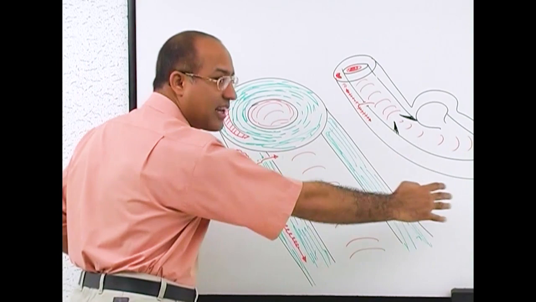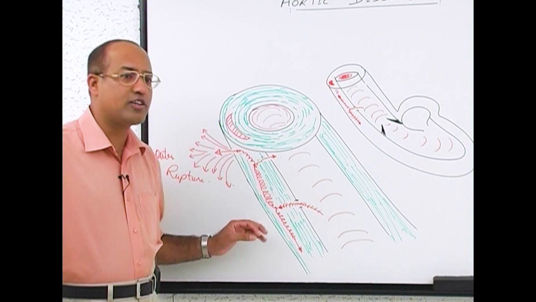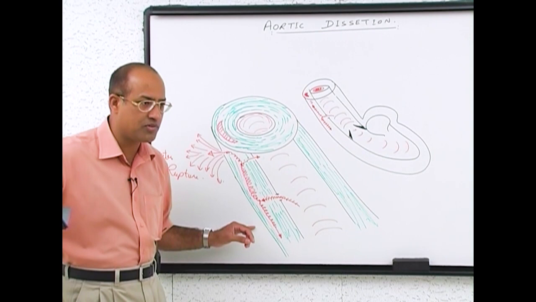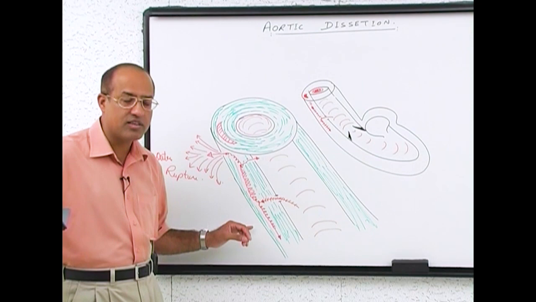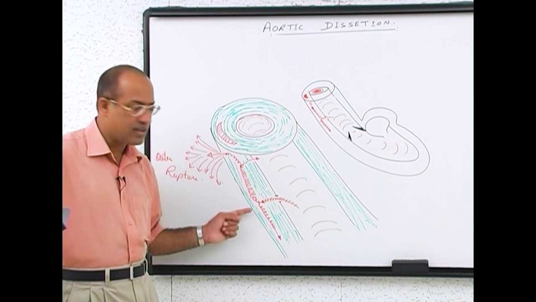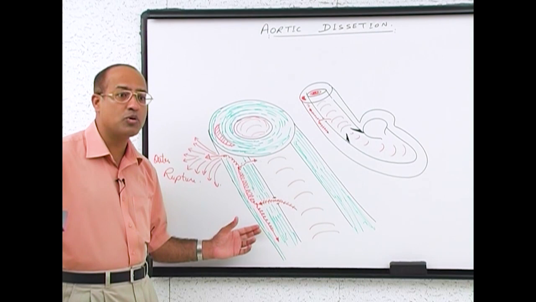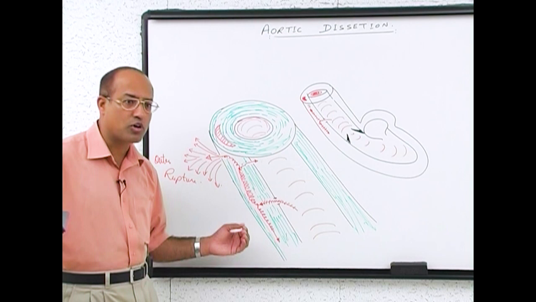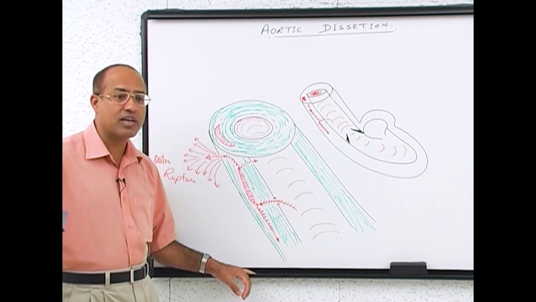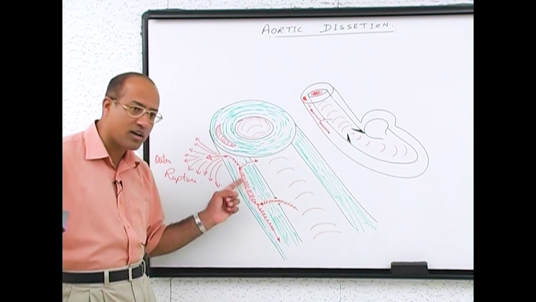So due to this reason, the term dissecting aortic aneurysm should be discouraged. Previously, many doctors called it dissecting aortic aneurysm. Now, this term should be discouraged. The reason being that even though it's a very dangerous medical situation, right, that a pseudo lumen is created within the wall of the aorta, there's no significant dilatation of the total aorta. So there's no well-defined aneurysm formation. So preferably it should not be called dissecting aortic aneurysm. It should be called aortic dissection or dissecting hematoma within the wall of aorta. Is it clear?